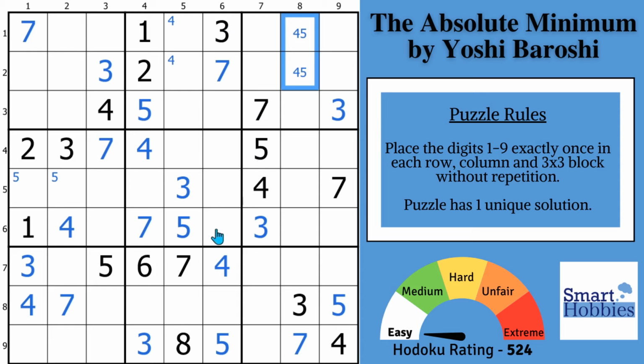Okay, let's look at the 8s. You have this 8 coming up column 5. There's only one place for an 8 in block 2. And then with these 2 8s, you can put an 8 here in block 4, block 5, and then in block 4. And then down here in column 7, and with these 2 8s, an 8 in column 9.